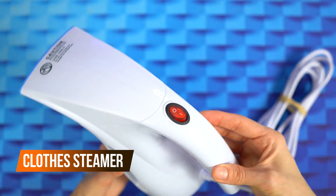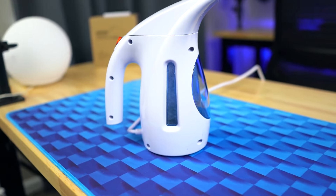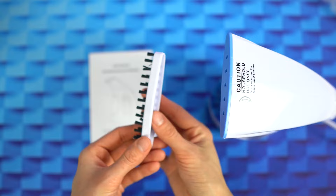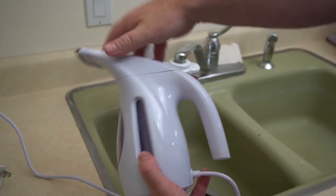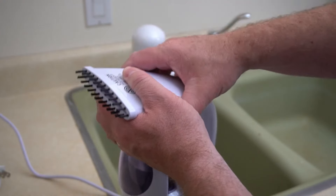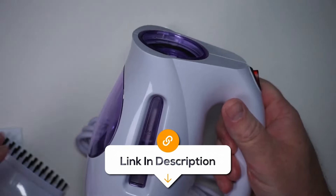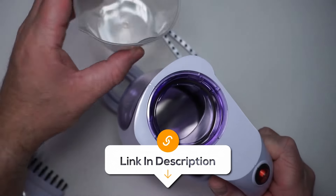Who has time for a heavy iron and huge ironing board to get rid of wrinkles? This handheld steamer has a 240ml tank that gives you 15 minutes of powerful steam action — perfect for home, office, or travel. With 700W of steam power, it blasts wrinkles away faster than you can say "ironing is boring." The long 9-foot cord means you can steam anywhere without feeling tethered. It's only for 120V, so don't take it abroad unless you want some shocking results.